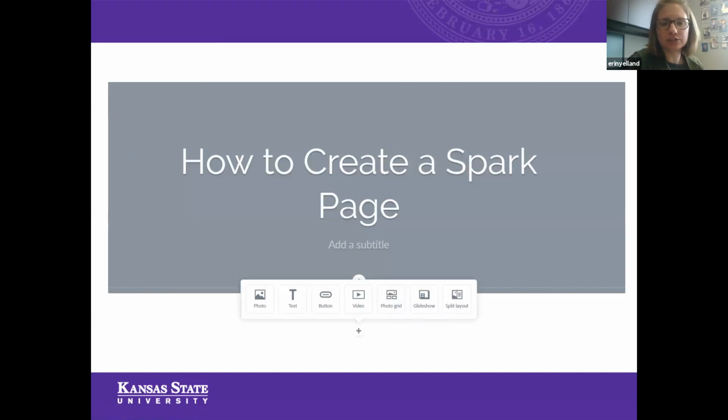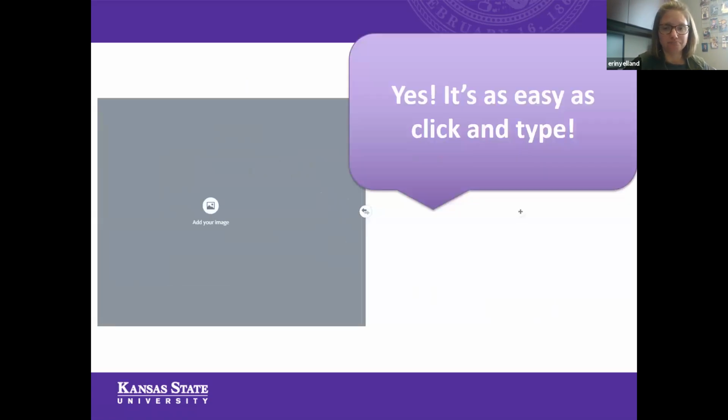A quick example, I took a screenshot. So this is when you start an Adobe Spark page, this is what it looks like. You put your title in. I titled it How to Create a Spark Page. And then this is the most important part. So you also saw this when Kylie was talking about creating an Adobe Spark video. Here you get to select exactly what you want. Do you want to insert a photo, a text, a button, which is a link that'll send you somewhere else? A video? Do you want the split layout, which is what you saw a lot on the Adobe Spark page that I just shared. It's so simple and so easy to create.